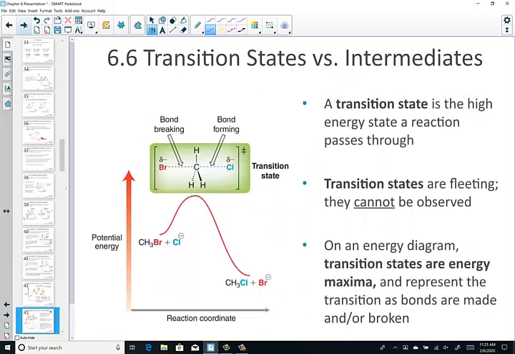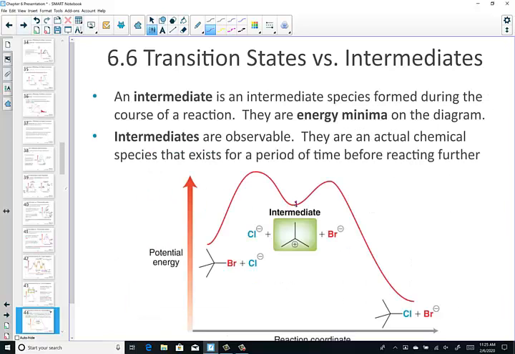So these transition states are at the high energy state. Notice that they're forming and breaking bonds. So here's an example of a transition state where I can use these little dashed lines to represent bonds breaking and new bonds forming. So they're fleeting, they cannot be observed, and on the energy diagram, they are just simply there to represent the top of the energy maxima. They are breaking bonds and forming new bonds along the way. These intermediates lie here on an energy diagram. They can be isolated, but see how they are made and then immediately consumed along the way.